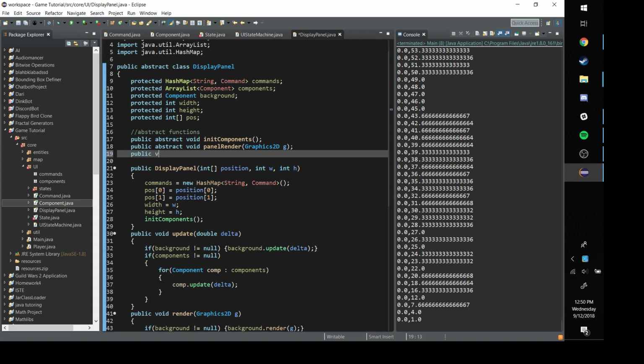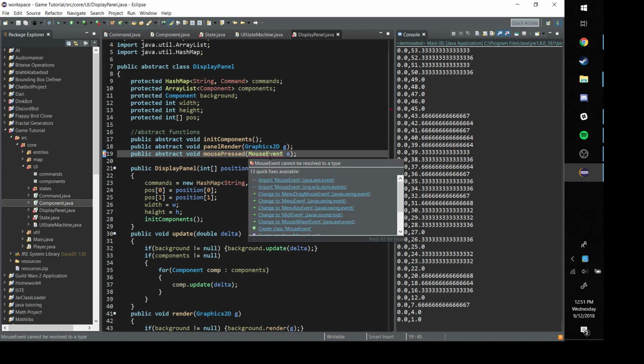We'll make the input processing stuff now, actually. So we're just going to have each display panel handle all the input processing that it's ever going to need to do. So it's going to take a mouse event called E in this function called mouse pressed.